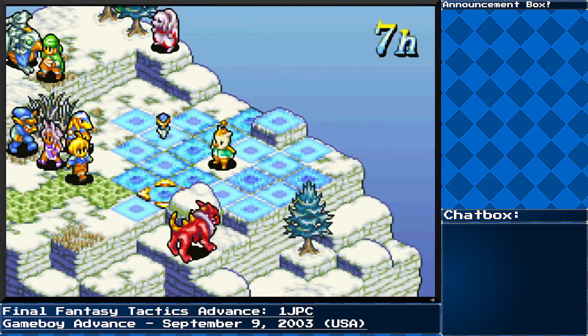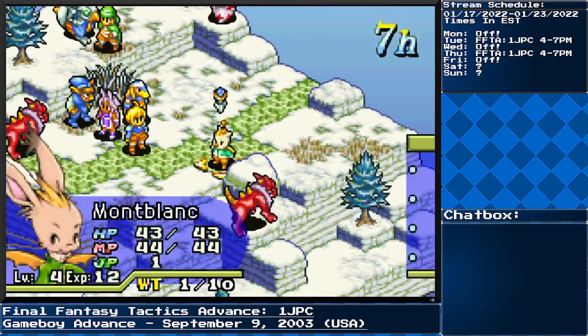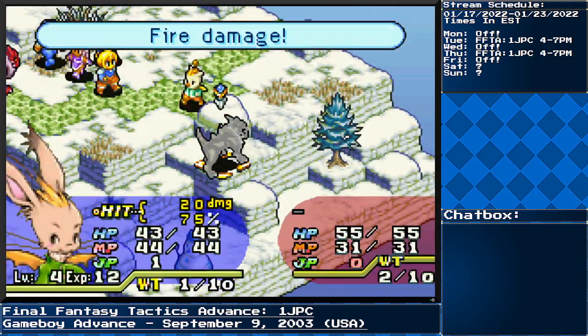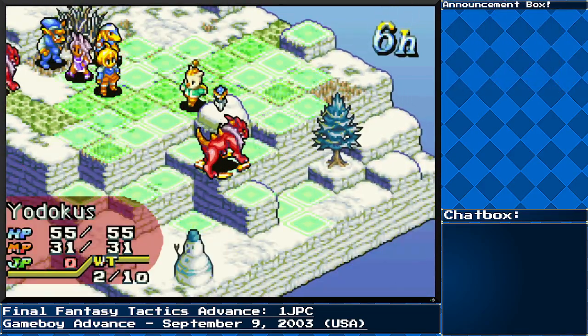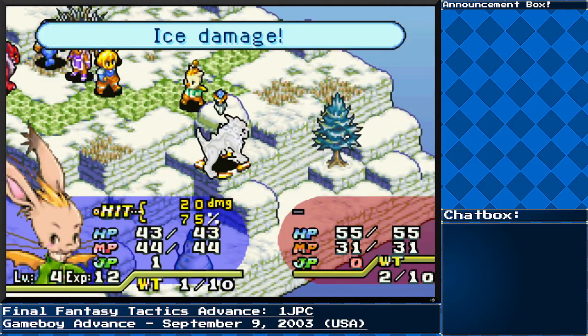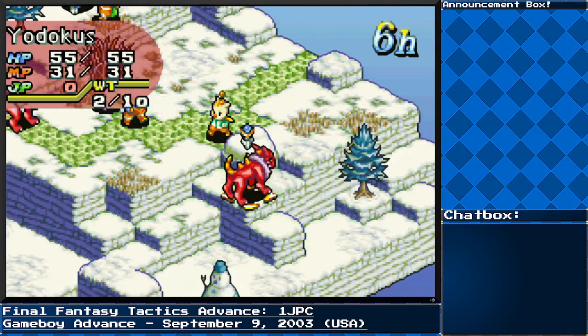Original plan. I'm gonna set him up to start dealing with the Red Panther here. Now, what are you weak to? Fire? Okay, fire is 20 points. Thunder is 20. Okay, he's neutral, I think. Let's double check with Blizzard just to make sure. Yep, he's neutral. Built with fire.